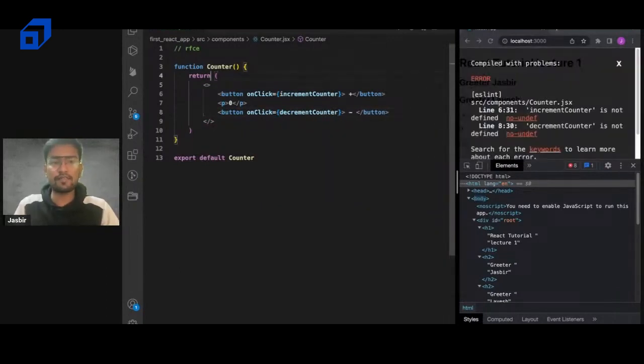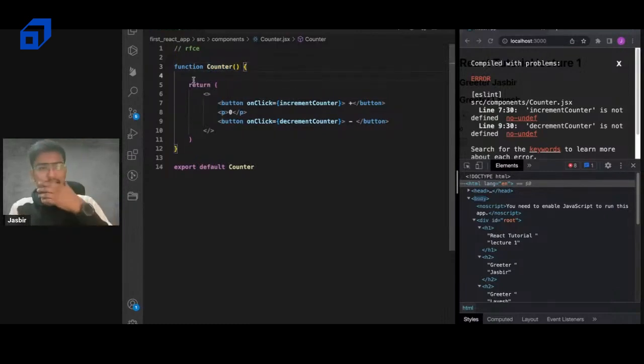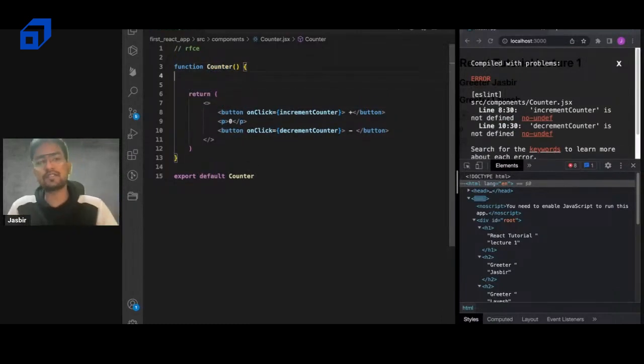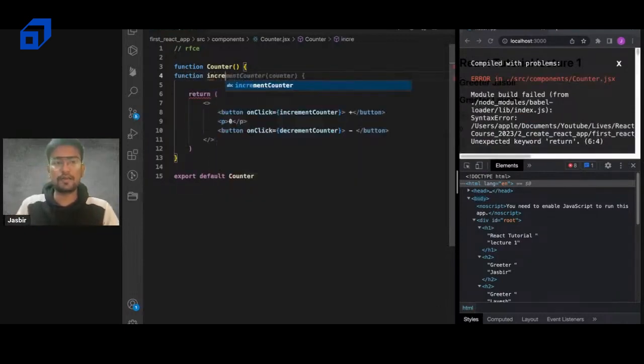Okay, you can have some function attached to it, as every component is eventually a JavaScript function internally. So you can have a function inside of these also. So I can have increment counter. Okay, usually you use an arrow function. There is no specific case for it, but you should be using that.